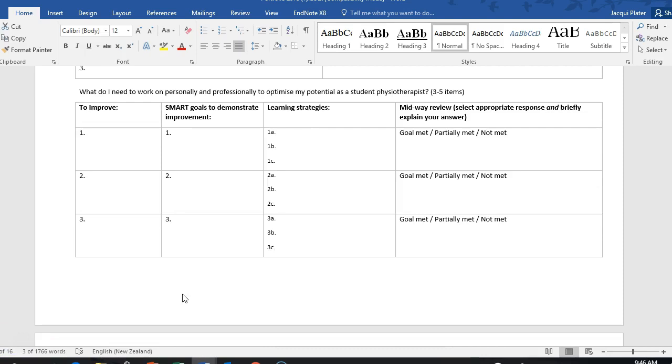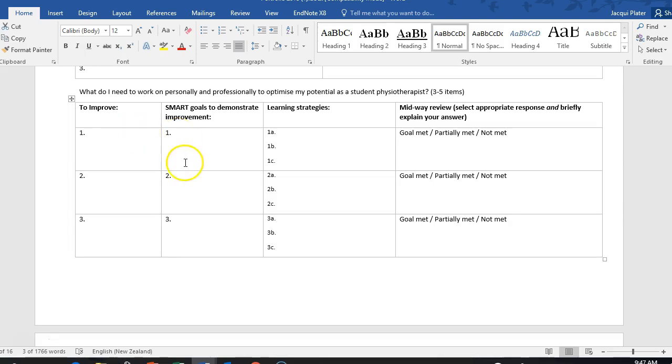The next element of the Professional Learning and Development Plan is where you identify areas that you want to improve, create some goals, and identify some strategies by which you're going to achieve them. You will find that this is easier to do if you look at the Assessment of Physiotherapy Practice, the APP, and try to focus on what you need to do for the patient.